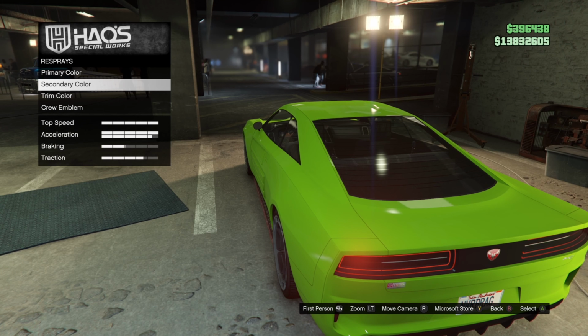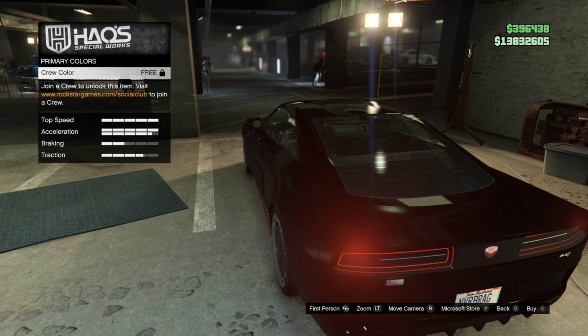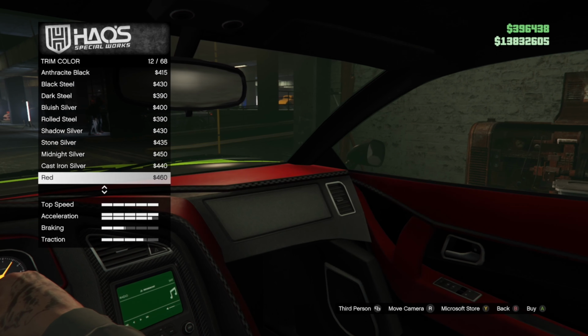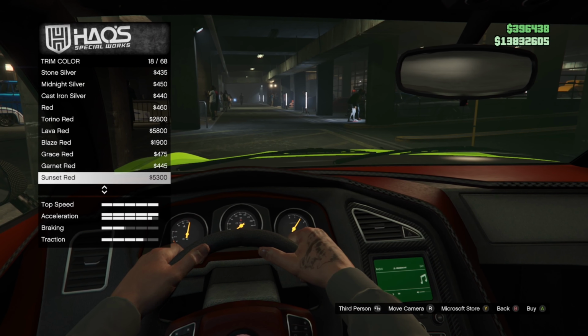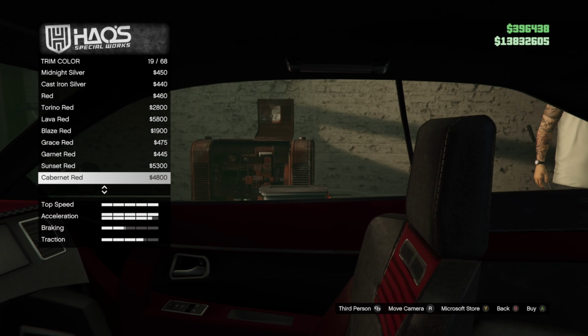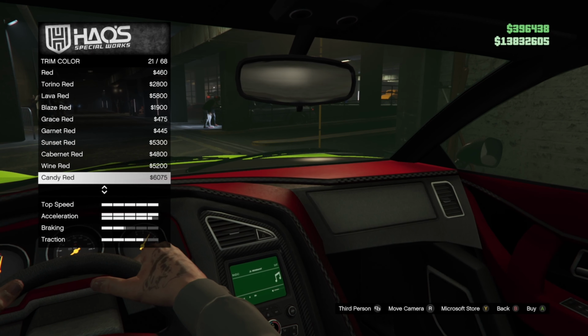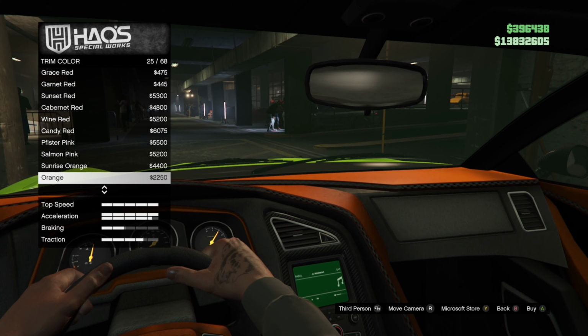The secondary color doesn't change anything other than the seat stitching. I guess you guys could specify if you want secondary colored parts. Now, should I change my interior? I don't think I'm gonna change it. Let's see.